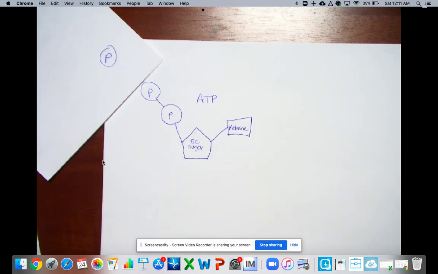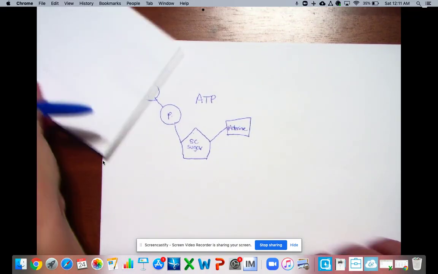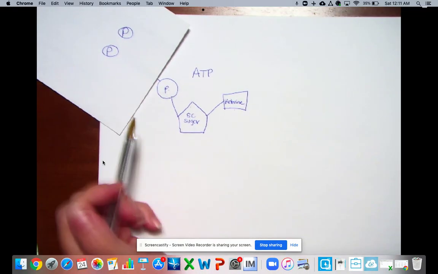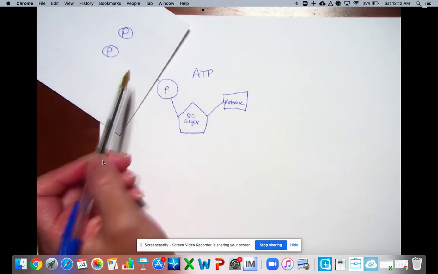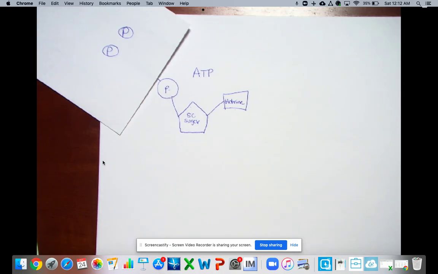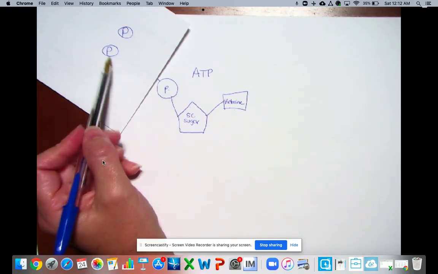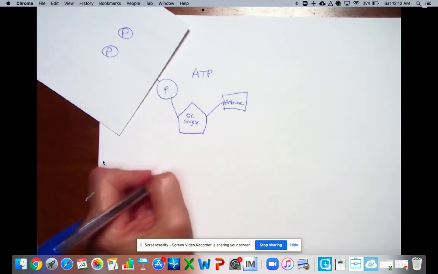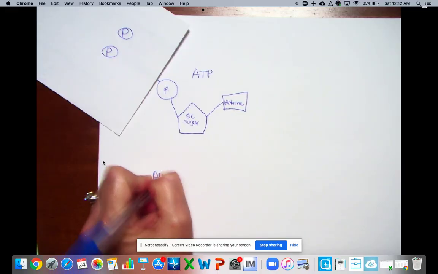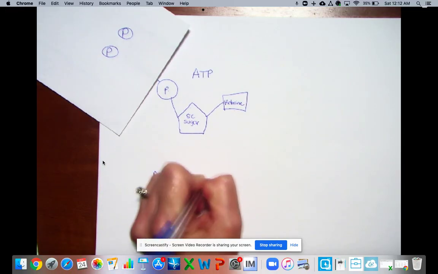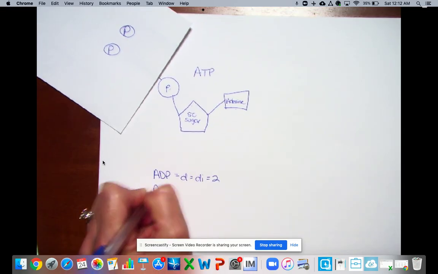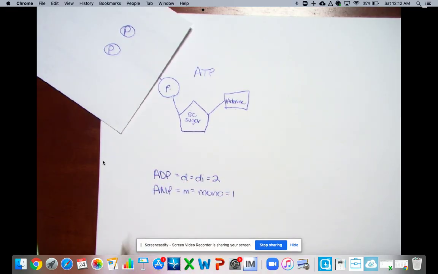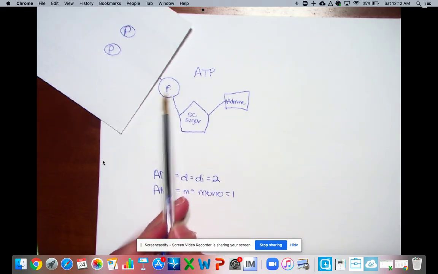If it still needs more energy, it can actually cut off another phosphate. So now we have 2 phosphates floating out here, not attached, and we've released even more energy. Now the most energy is in that 3rd bond, or the bond between the 2nd and 3rd phosphates. So you don't get as much energy when you break off that 2nd phosphate. And this is going to take you down to AMP. So when you break off 1 phosphate, you go to ADP, where D stands for di, which means 2. When you break off 2 phosphates, you go down to AMP, where M stands for mono, which means 1. Okay, so this is AMP because it has 1 sugar. It's not holding a whole lot of energy.